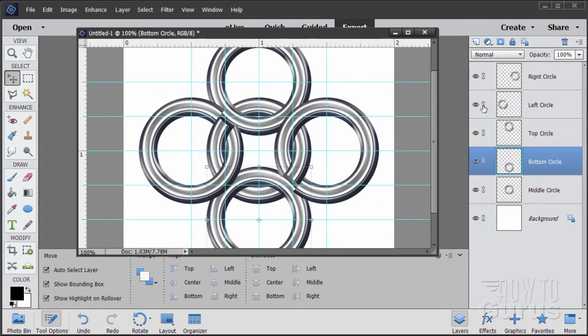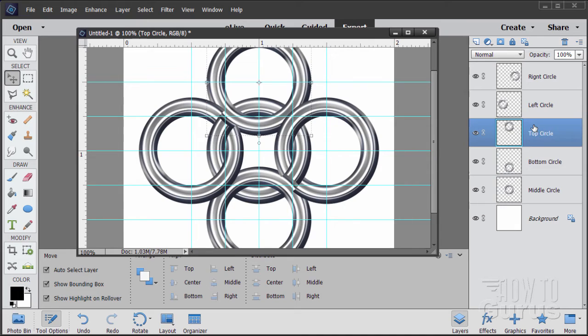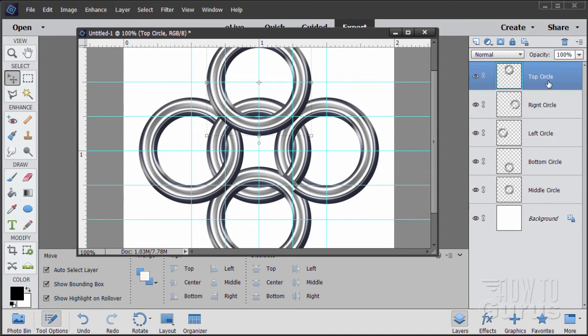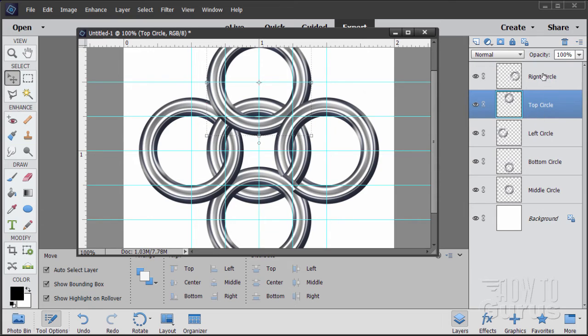Now the top one is easy. I'm going to take this top circle and I'll pull that right up above the right circle. So it's sitting on top of everything right now. And that puts it over that link, and that solves that problem right there. We're going to be cutting it out here, and we'll need to do a little fix on that, and I'll show you how that fix is handled in just a bit. And so I pull it down one. Let's go. That will take care of that. So the top circle is between left and right circles. That's perfect. The bottom was a bit trickier.